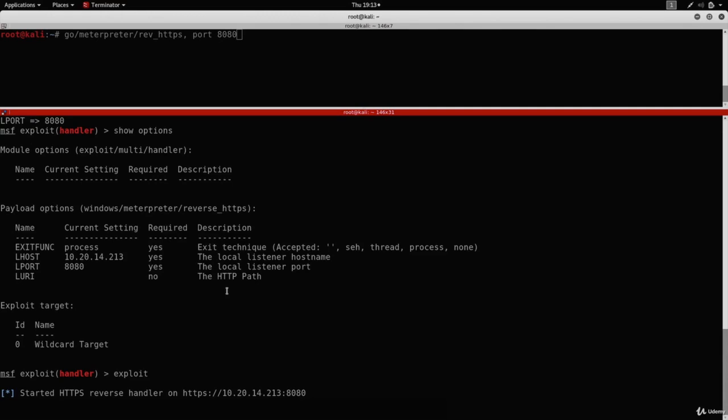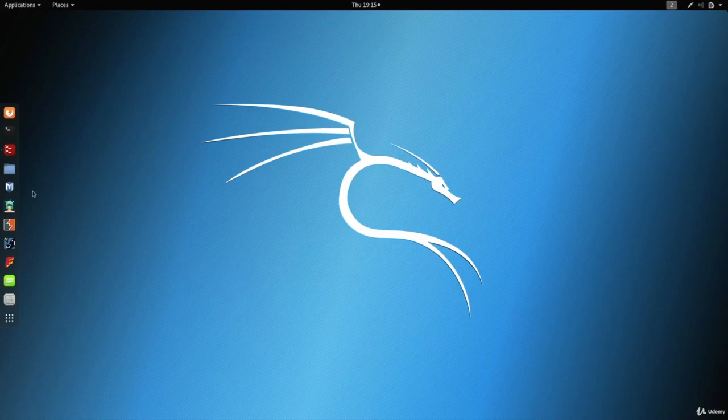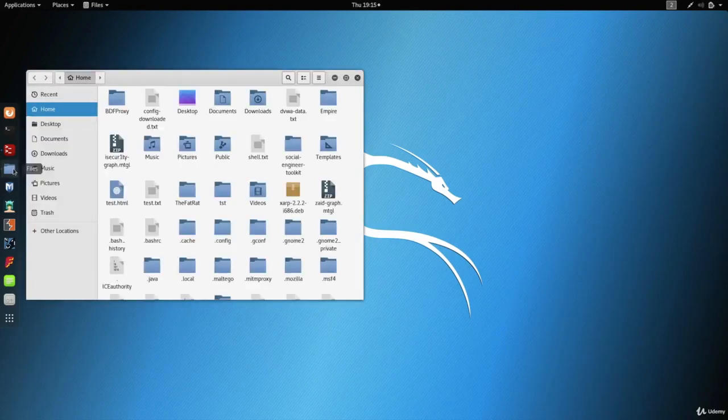So Kali comes with a web server, and what that means basically is you can use Kali as a website. So what we're going to do is we're going to put that backdoor in that website and then just download it from the target Windows machine. Now the website directory where you should store the website files is /var/www/html. So I'll show you where it is now. If you just click in here on the path and then put a /, it will allow you to manually type the path that you want to go to.